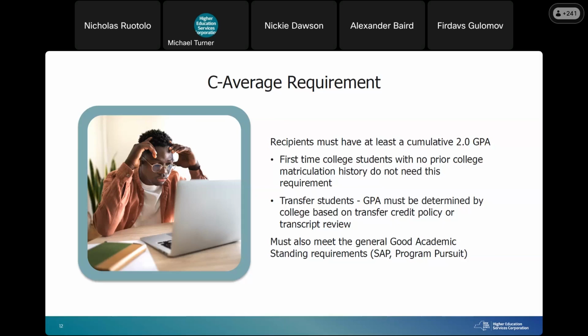What our guidance to schools says is that you should be basing it on your transfer credit policies. We know most schools require that if students are transferring credits, they're transferring in at that C average 2.0 grade level in order to bring in those credits, in which case you would consider the student to be a 2.0 based on their transfer credit evaluation. If you have transfer credit policies that are much more generous and you take Ds, C minuses, and lower grades, then the student may not be meeting the 2.0 requirement immediately, based on coming in with a 1.0 cumulative average or whatever you determine that average is going to be based on the transfer credit evaluation. In that case, the student would have to attend the semester without receiving part-time TAP, and then hopefully once they get grades on the books, they can get to or over a 2.0 and then receive it in the future.